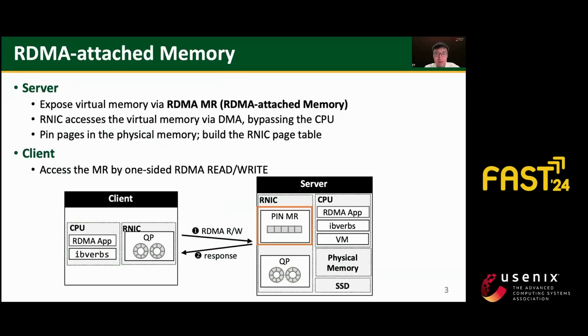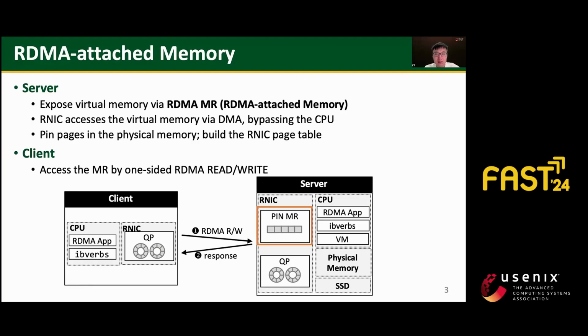There are two types of machines in the RDMA-based in-memory storage systems, server and client. A server exposes its virtual memory with RDMA MR. We call the MR RDMA-attached memory in this paper. The server's RNIC pins all virtual pages in the physical memory and builds the RNIC page table.